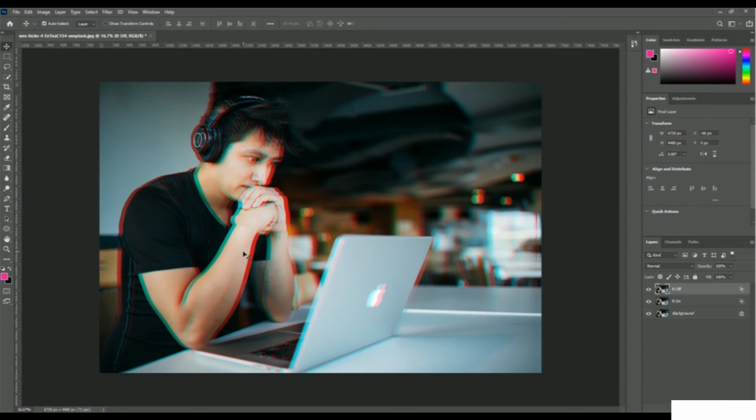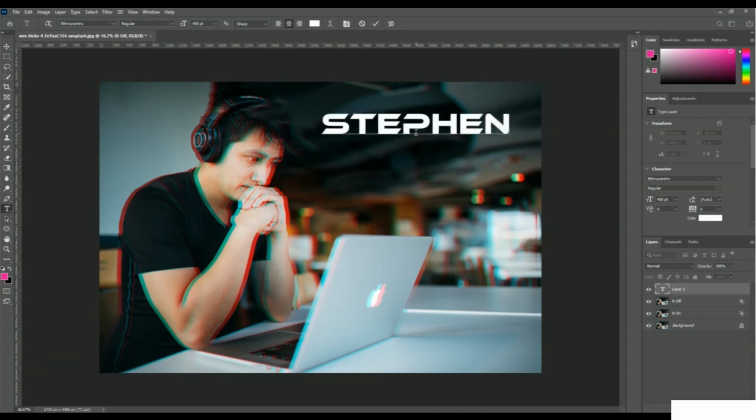Right now we are going to learn how to apply the 3D glass effect to text. Therefore we have to use the type tool. Here is the type tool, and we have to type the name. As an example, I'm writing my name here. But one thing you have to follow: if you use the image from the exercise file, then you have to use a bigger point size for the font, because the resolution of this image is higher. So let me write my name here, Stephen Cowell.